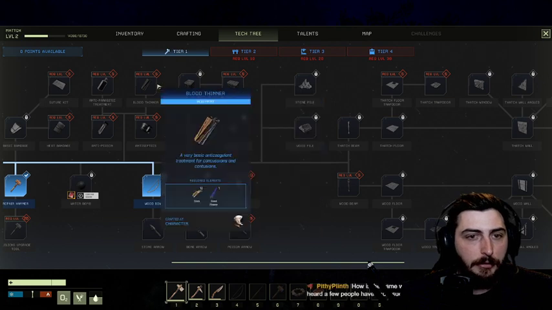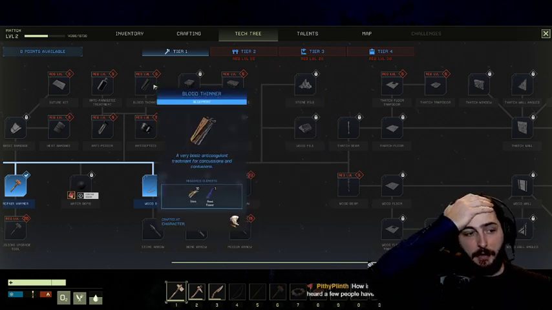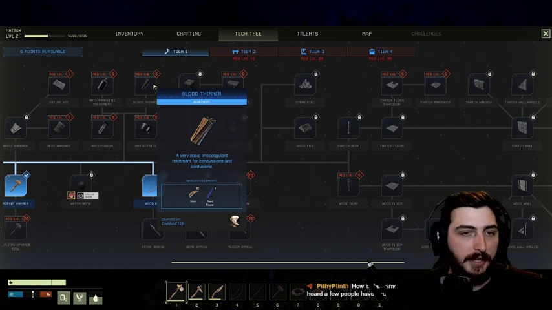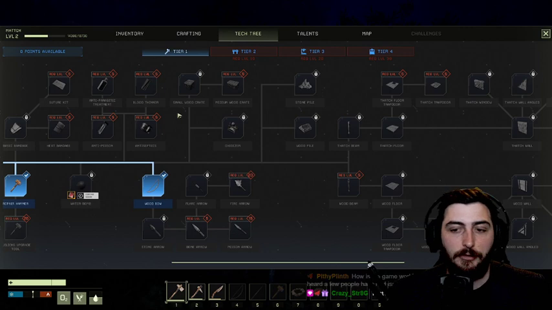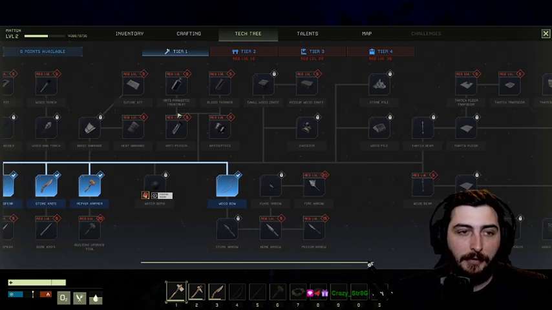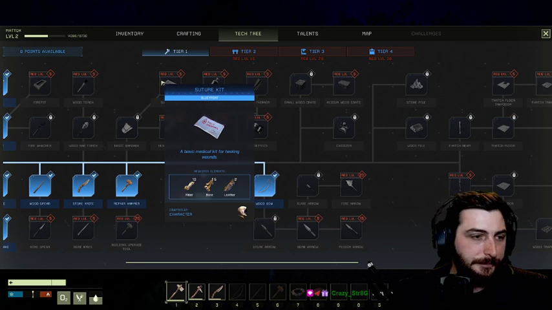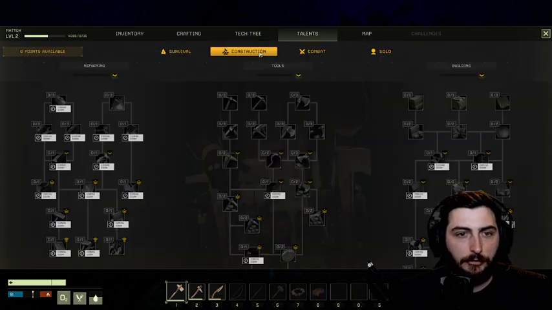Oxidizer, crates. How's the game working with the GPU? I've heard a few people have issues with it. It's definitely, and I can't even change it. It's all set on high, but I can't even change the settings. I'm having a little bit of dramas with it as well. Talents, is it construction?